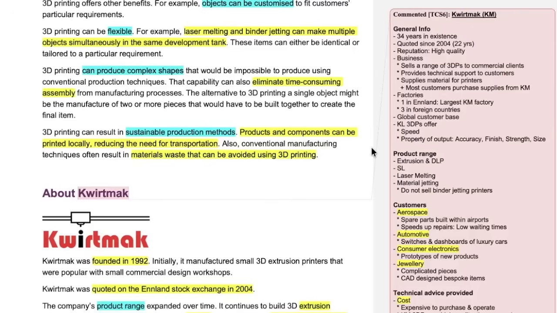because we are not just supplying small 3D printers. We are supplying 3D printers to the aerospace industry. And for instance, if you want to 3D print a wing, which is utilized within an aeroplane, you cannot rely on a small 3D printer. You need a huge 3D printer. So we sell all types of 3D printers, small ones as well as extremely large ones, which are used in commercial settings.